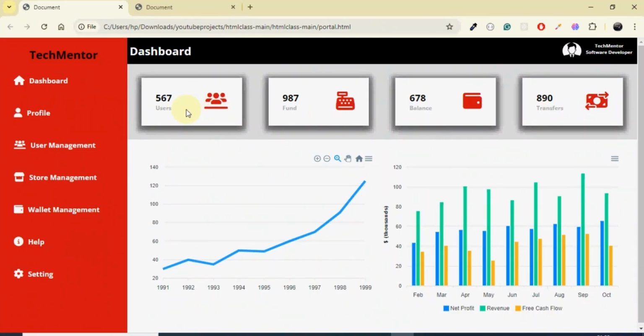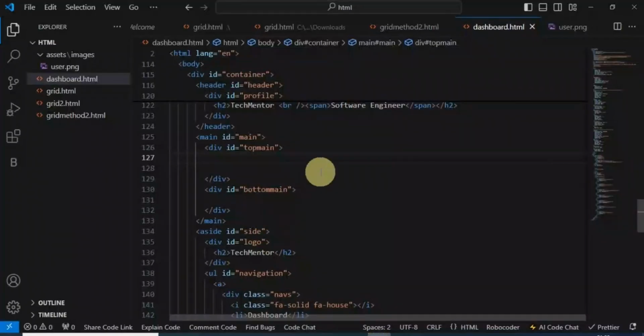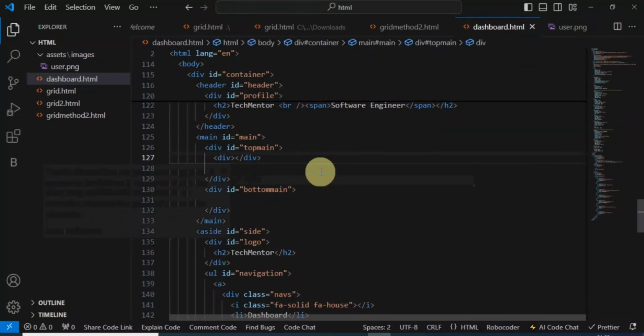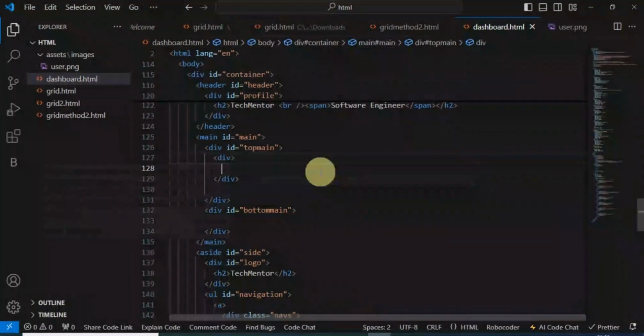If you look at the text, you have a number, and then a text which stands for maybe users or whatever. So in this top main, I'm going to use a div to represent each box.